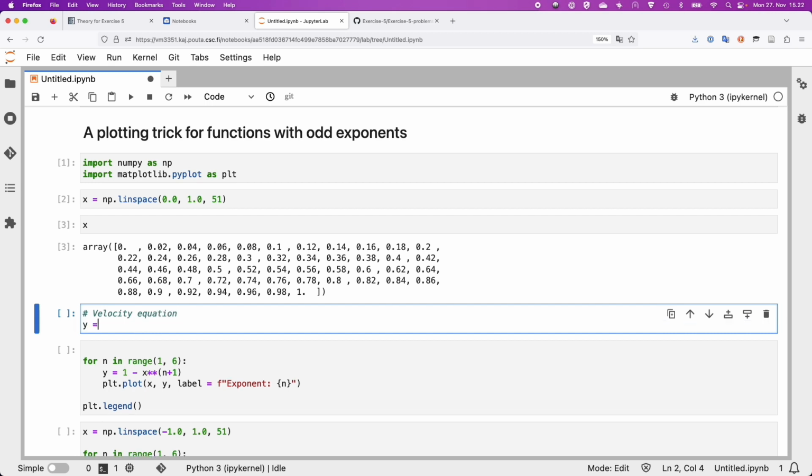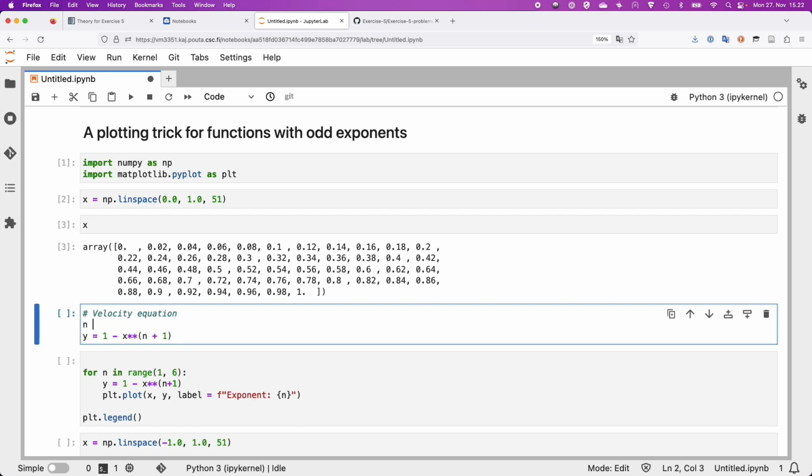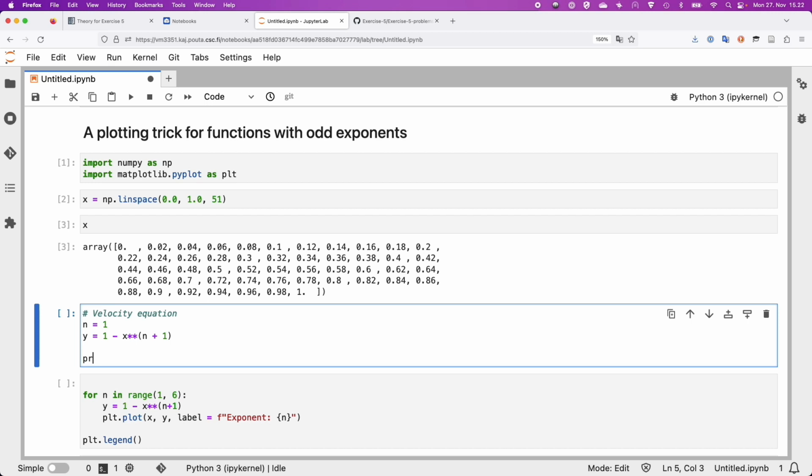That says our value of y is equal to 1 minus x to the power n plus 1. And so then we can give a power law exponent, for instance, n equals 1. And if our velocity looks like this, we could then do plt.plot x comma y.